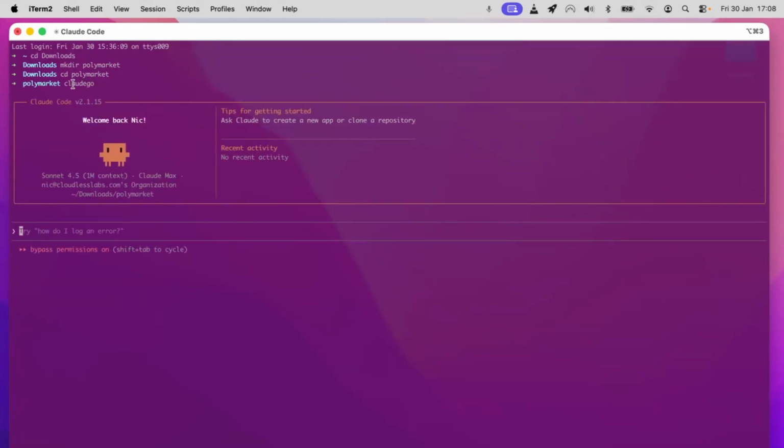Now I'll paste the documentation, and I'll create a CLI command that pulls all the markets expiring in less than 24 hours. The above is the full documentation of how the Polymarket API works. Use it to create a CLI command that can pull all the markets that expire in less than 24 hours.